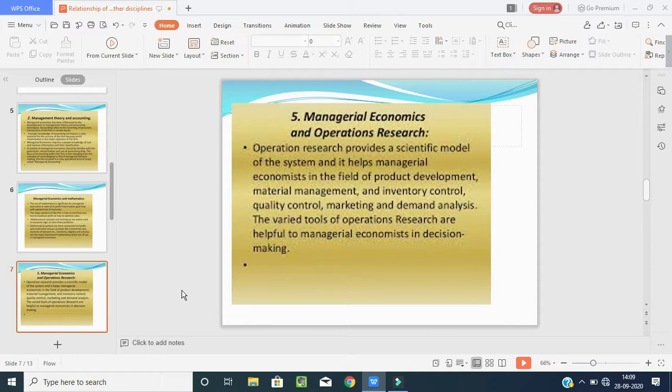Either what the price, what the expense is, whether it is coming within our price or not, whether we can increase the price or not. All these decisions and analysis will be taking place in operations research. That's the reason we are saying that managerial economics is related to, is one of the disciplines of, operations research for the sake of decision making. Why? Because in operations research we take out the data, analyze it, and take the decision on that. So also in managerial economics, whatever the analysis we make, we also take the decision on it, to take the final decision by the market people.